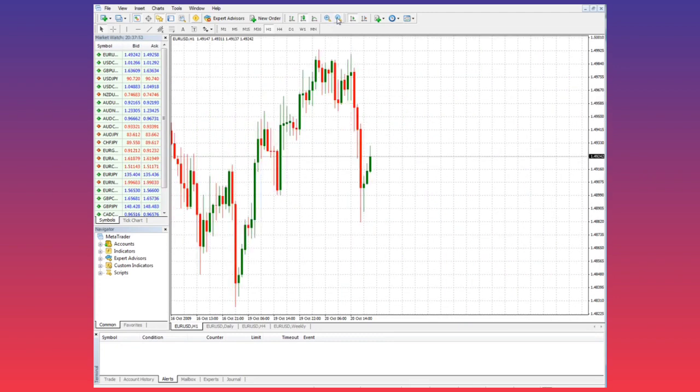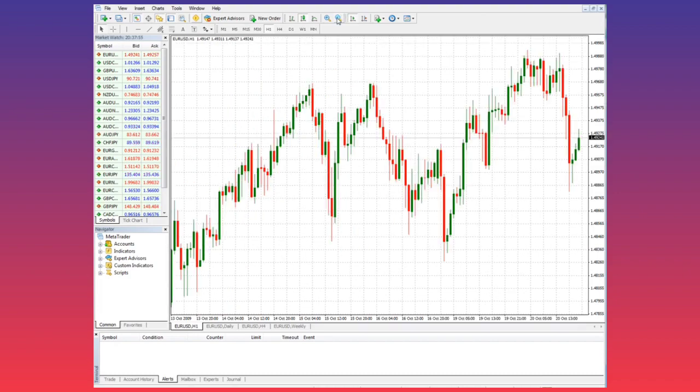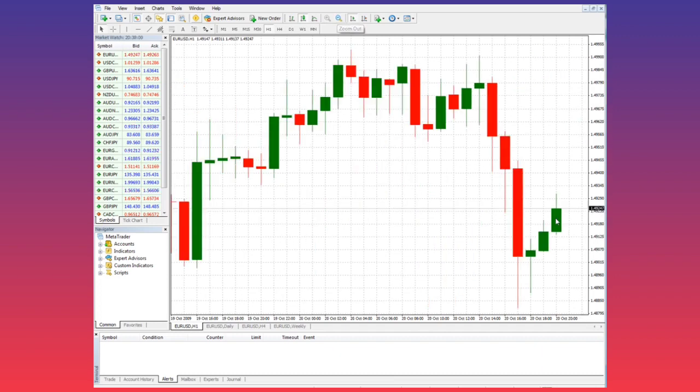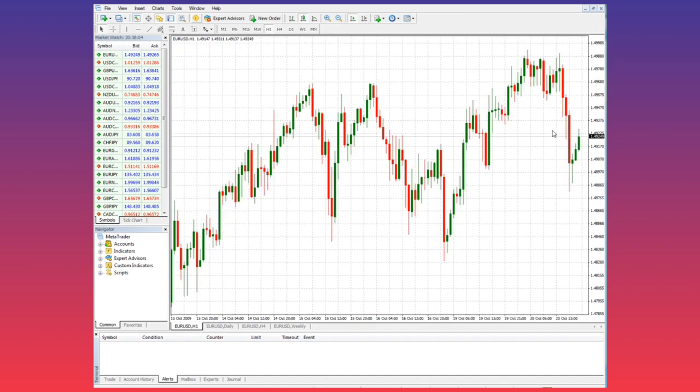Can zoom out the other direction. Okay. And as you can see, zoom in. See how the chart pops over there. Zoom out. Now watch it go back to the right. That's because this is set to on. That's auto scroll. You can toggle auto scroll off or on, and for our purposes currently we're leaving it on.